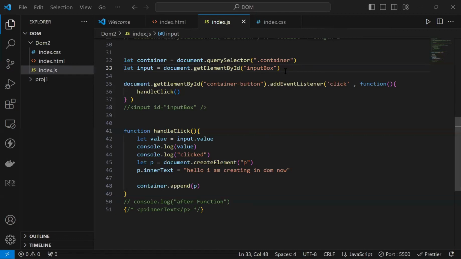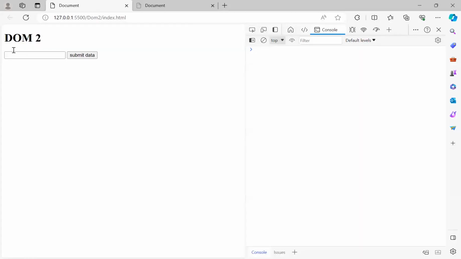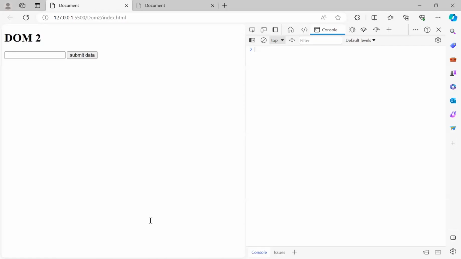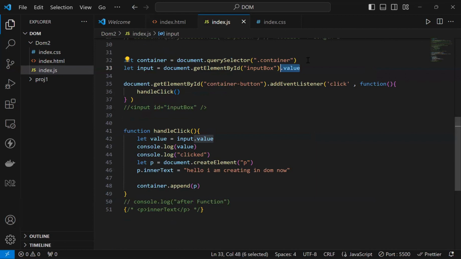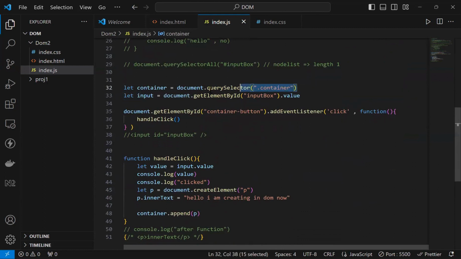So let's try to understand it once again. I have written dot value here. This much is clear, that writing dot value is going to access the value from this input box. Is that clear? What does dot value do? We are accessing the value from the input box. Now, when our application runs, it loads this entire page. Loads means it's going to show everything written in HTML on our web page. After that it's going to run this script file, and in this script file it's going to start from line number 32, because I have commented every line above it.